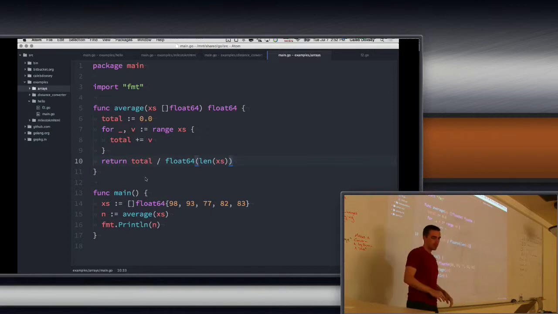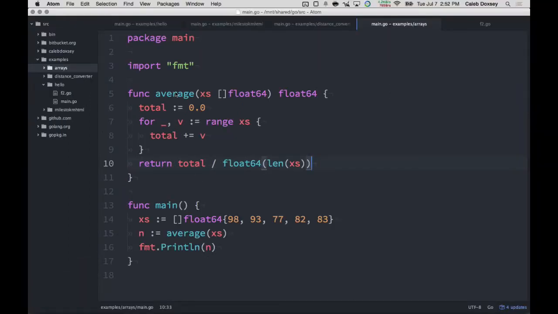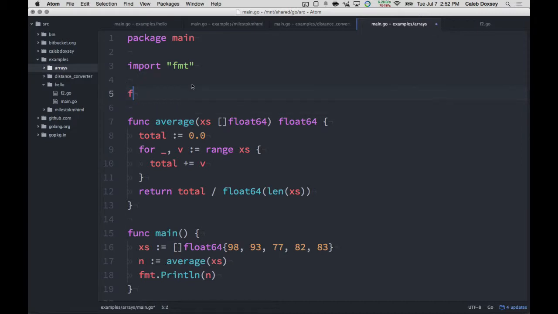So the basic structure is you have your function name, you have parameters, which can be zero or more. So we can have a function like this. That's a function that takes nothing. Okay, it has no parameters. You can also do x int, y int. So that's a function that takes two parameters. Right? And you could keep doing that. You could add a lot more. And they can be of any type, etc.